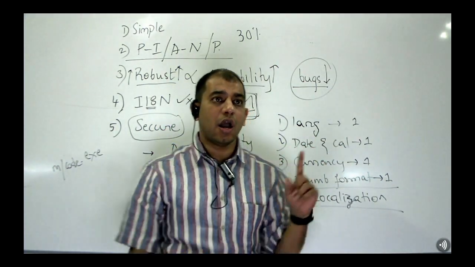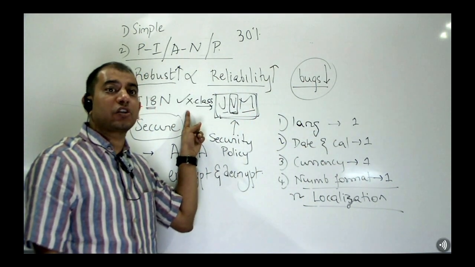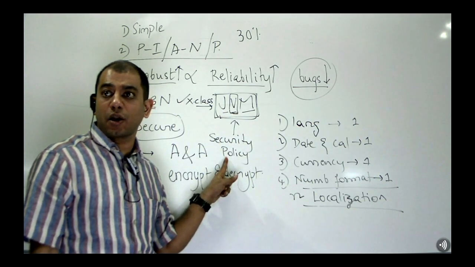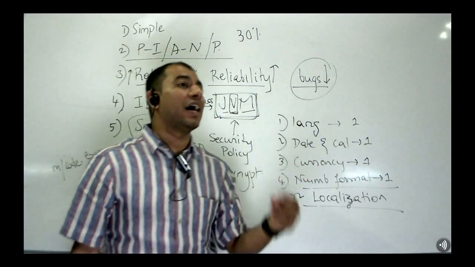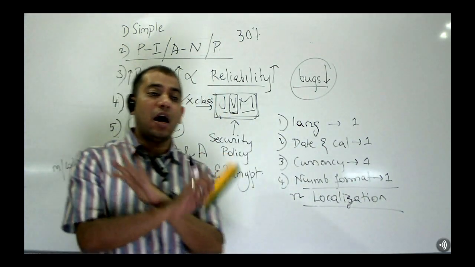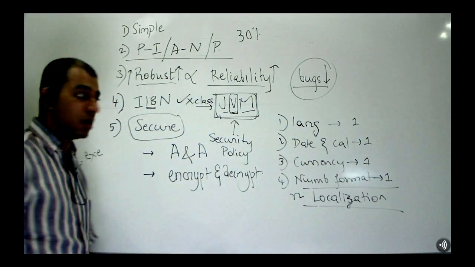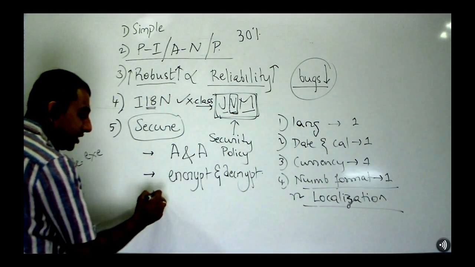But in Java, any program that is run is first going to be verified by the JVM, that is the program violating the security policy. Only if it is not, it will run, otherwise it will hide the program, thereby giving security to your customer. So, different levels of security.